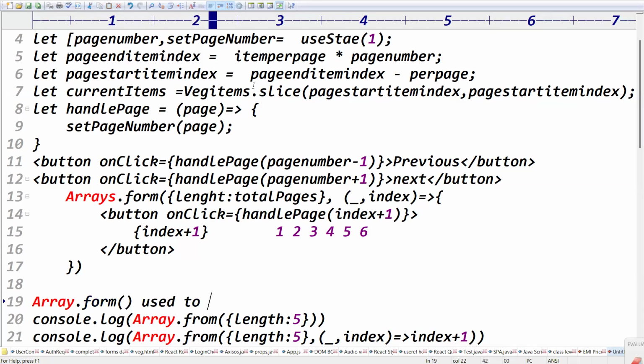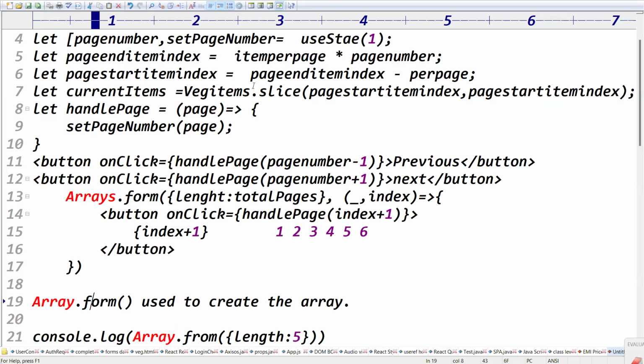Array.from function is used to create the array. It takes two arguments. What are the two arguments? Tell me. One is the length. The second one is what? Logic.